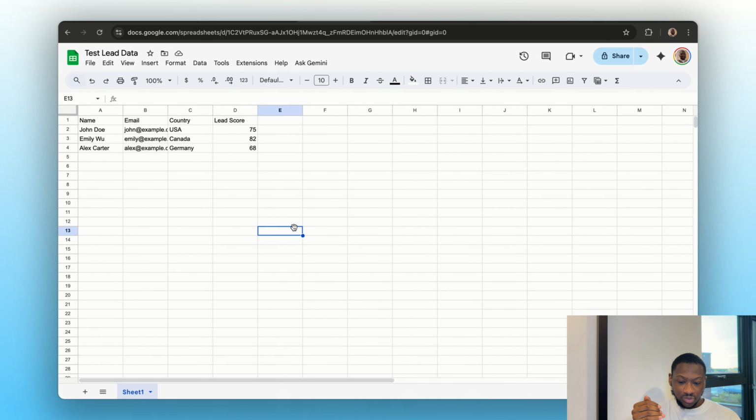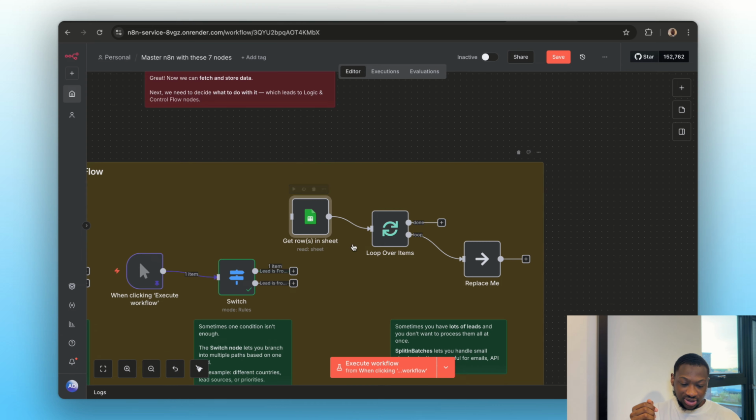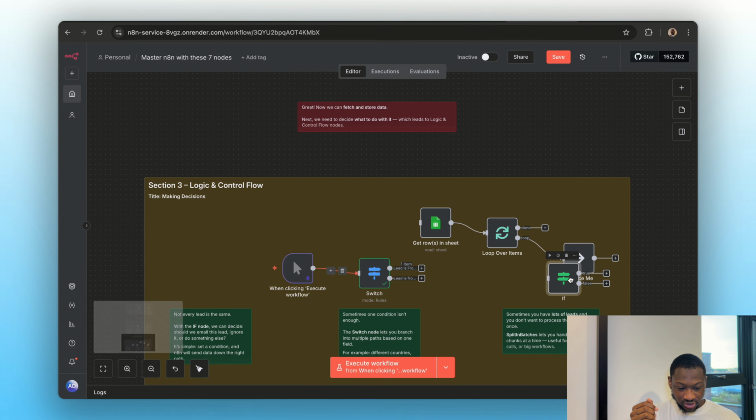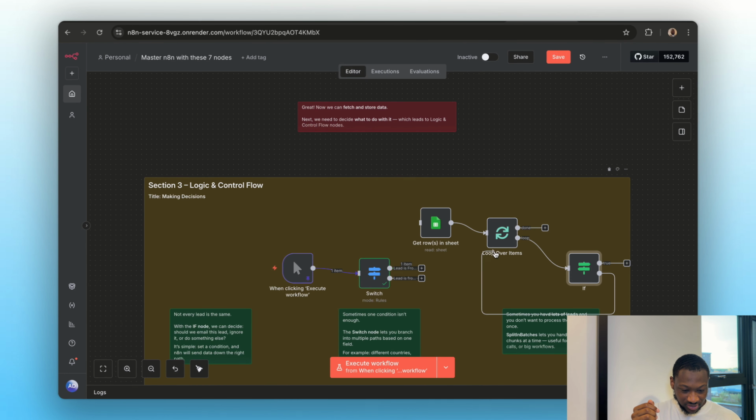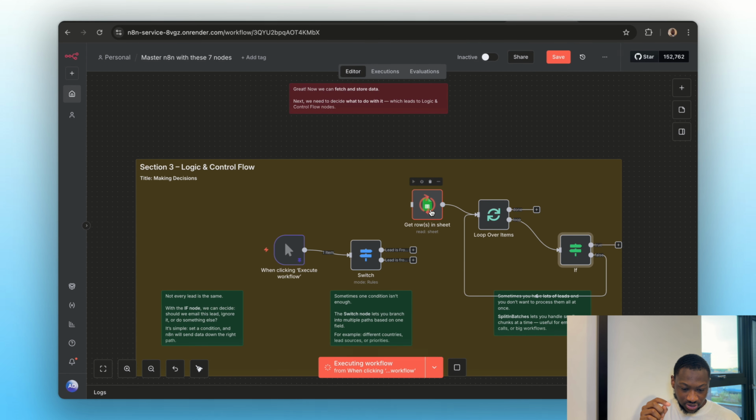So if we go into our Google Sheet, you can see there's one lead, 2, 3. And what we're going to do is categorize them based on their lead score, running again the qualified leads based on what we retrieved from our database. So if you go to n8n, we're going to connect this get rules sheet with this loop over items. And what we're going to do here is use this if else node. I know there's a lot of nodes moving around, but I'm going to simplify it for you. So you can see here what it does is that first it gets the row, then it loops over each item. So let me run this so that I can show you.